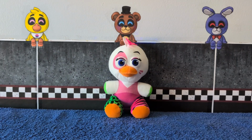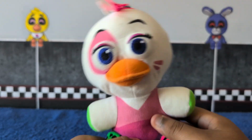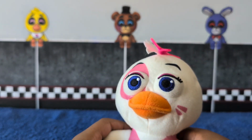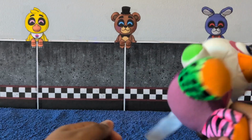Alright, guys, now it is time for Glam Rock Chica's part of the review. So here she is, right off the bat. Same as Vanny, but this plush is actually pretty cute. They should have made a jumbo version, honestly. But here is Glam Rock Chica. This is probably my favorite one and best one in the wave. Glam Rock Freddy is gonna have to step aside, we'll get into his stuff later.